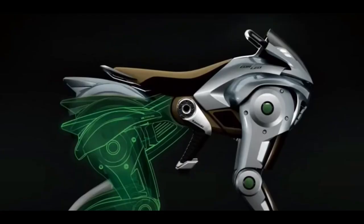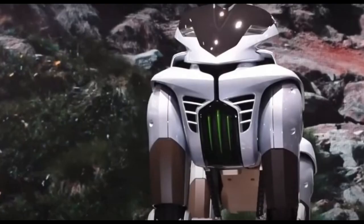Going back to the hydrogen powertrain specifics: the 150cc engine sits at the rear along with a hydrogen fuel canister. The sources don't give exact numbers on range or refueling time, which makes sense for a concept model. But they keep coming back to that clean operation — water vapor as the only emission — showing how committed Kawasaki is to sustainability and positioning Corleo as a way to explore the outdoors responsibly with minimal environmental impact.